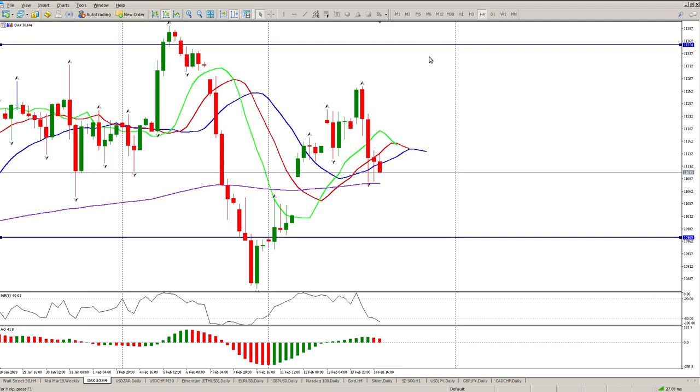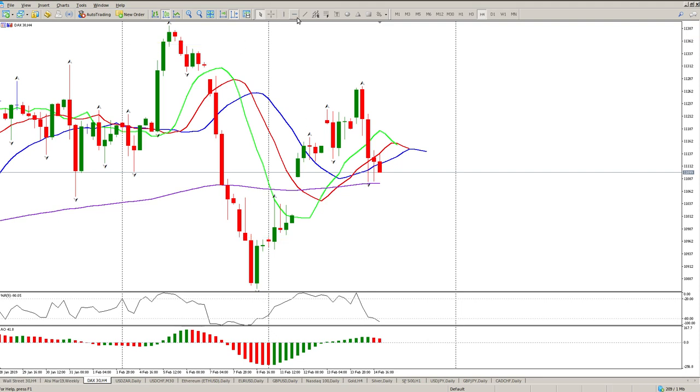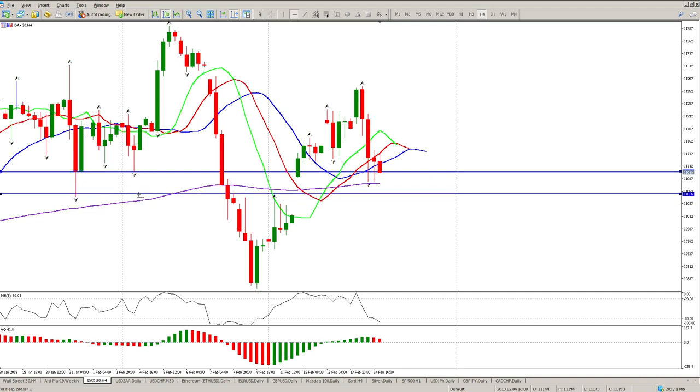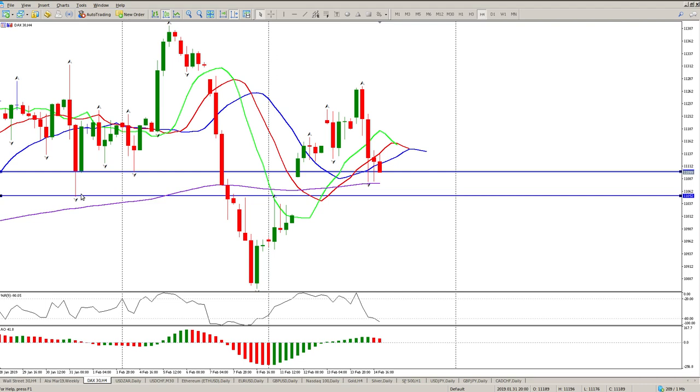Still very messy indeed. We do have the oscillator grouping to the downside. We've also got the 4 hour 200 EMA here. So I'm just going to start bringing these levels in off this fractal level here. You can see we've attempted to break through it and we've closed on it. So that is a level we need to watch for. And then this fractal here, which is your inside bar, you need to pay attention to that. This 200 EMA is also going to be in the way.